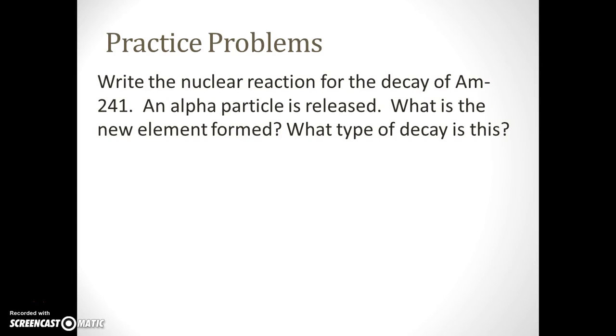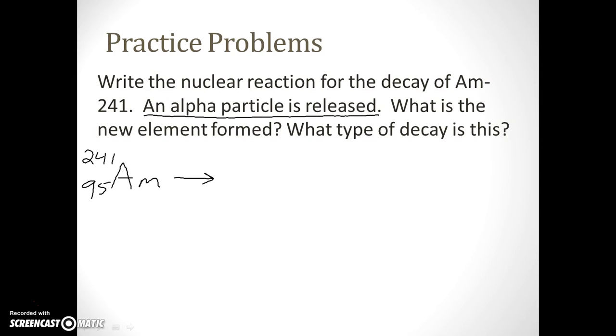So we're going to write out that equation. We're going to write the nuclear equation for the decay of americium 241. So let's start with what we know. Americium 241, we're going to write Am. We're going to write 241, and it has an atomic number. We look at the periodic table, it has an atomic number of 95. It's undergoing decay, so we're going to draw our yield arrow, and we're going to draw what type of decay it was, and we know that from the question. So you go back and you see an alpha particle is released.